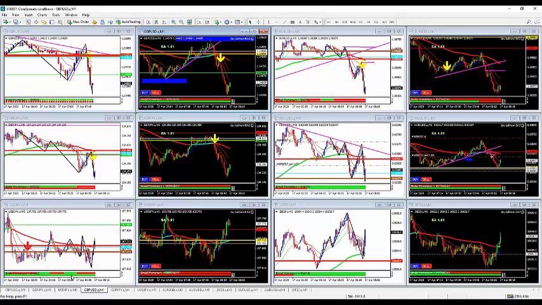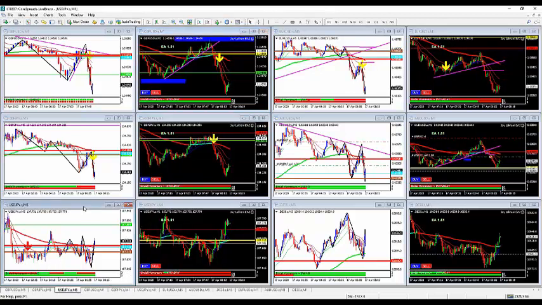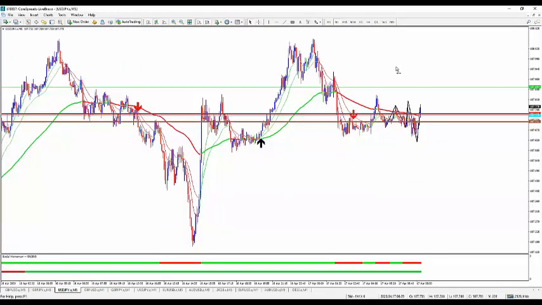So we need to get the sideways movement break. We don't care whether it breaks to the upside or it breaks to the downside. If it breaks to the downside here, then I'd be looking for a break back up again and down. Okay, so see, it's just been about 40 minutes.